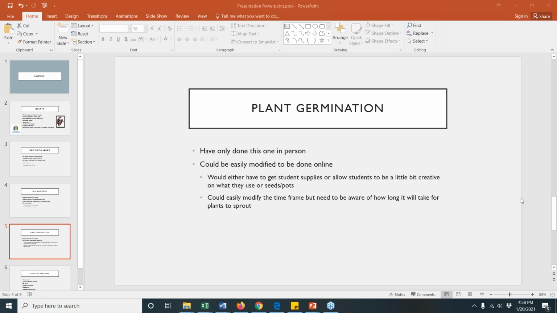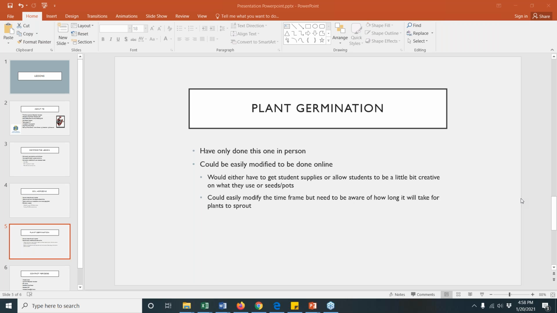Now, if students can't get seeds, there are a lot of virtual apps that would allow you to do something like this. However, I don't think it's the same, and I really try to give students those hands-on activities.